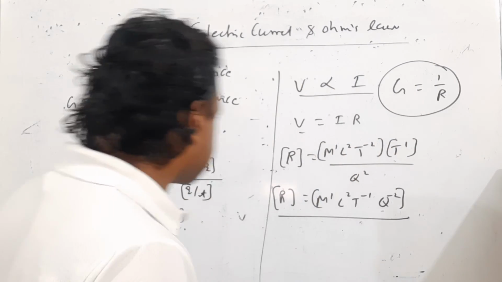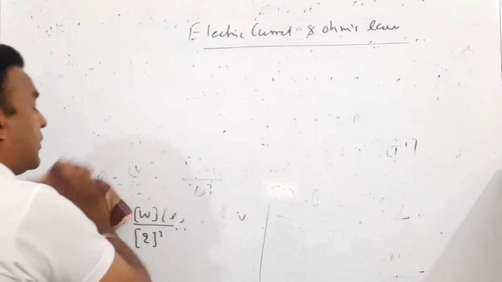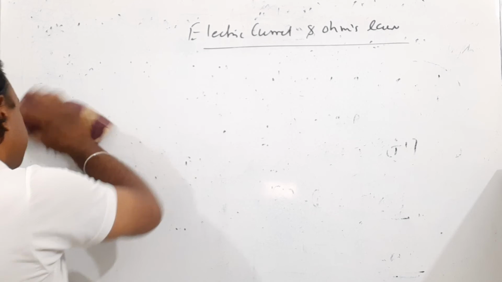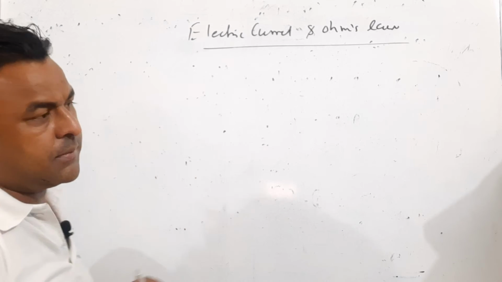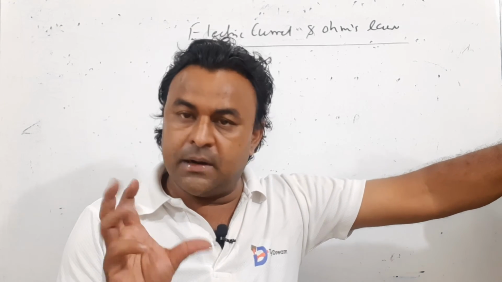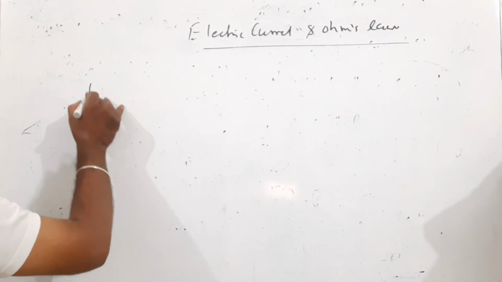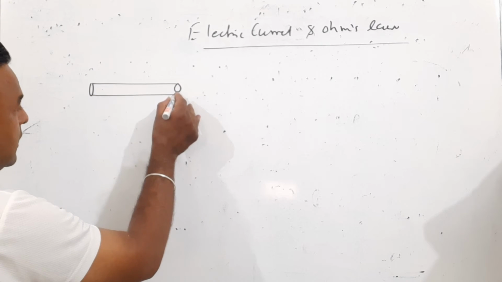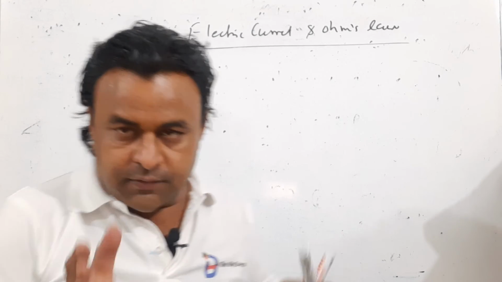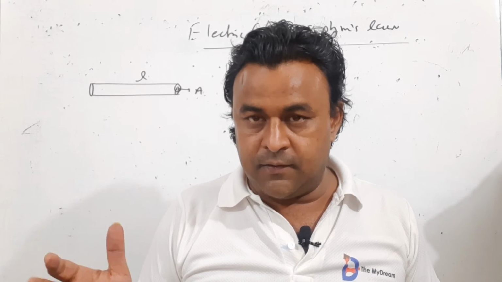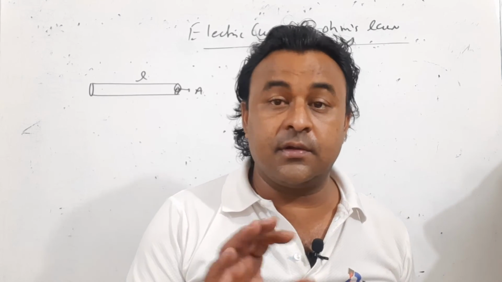Well, now I discuss a little bit about resistance. Suppose here, first of all, I'll make it clear that here I am talking about metal wires only. I have a wire of length L and its cross section area A. Then by experiments it can be easily shown if we increase the length, then for the same voltage current gets reduced. That means resistance is increasing.